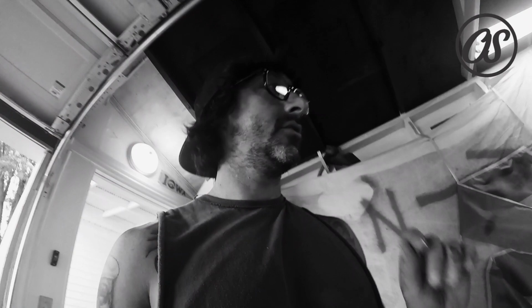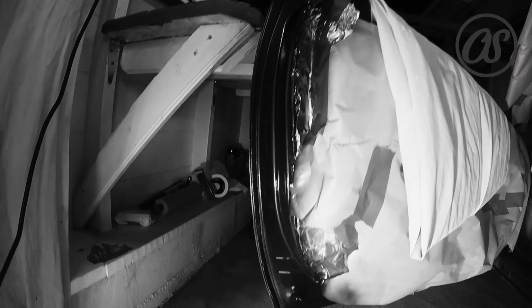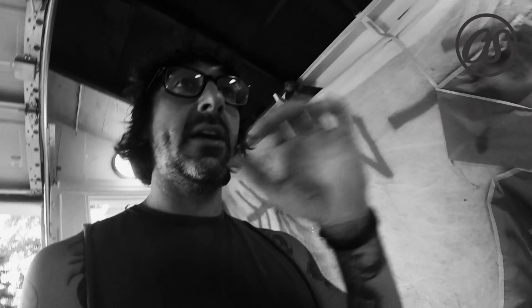All right, so we're all done for the evening. We shot 3 coats of base coat, and we shot 3 coats of clear, and I love it. Like, whoa. It looks legit. Like, I'm super pumped. So, what we're going to do, though, is we're going to let it sit overnight.